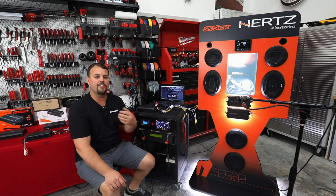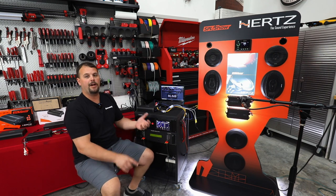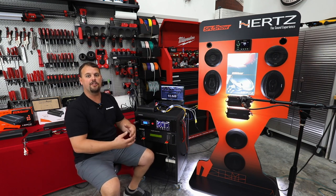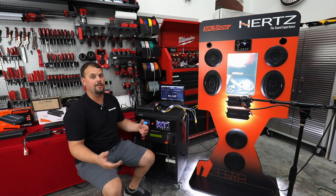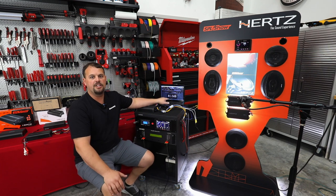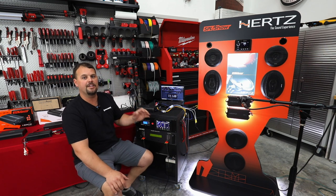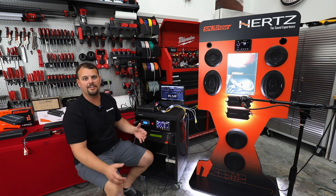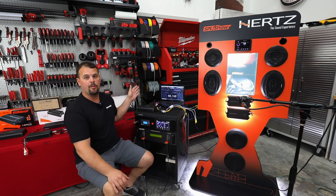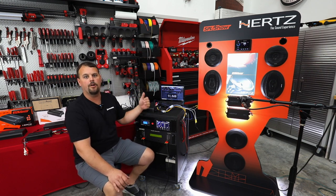Human hearing — 10 decibels sounds twice as loud to us. So we would have to double our power and double our speakers, and we still haven't gotten to what is really twice as loud. That is double what we already had. So when we're looking at decibel, I don't want you to think that one or three decibels is not a big deal. Three decibels is a lot — you can feel it, you can hear it, it makes a pretty substantial difference. But it would take 10 full decibels to be twice as loud as where we start. And understand, every time we go twice as loud, it's harder to go twice as loud again — the louder it is, the harder it is to gain more.